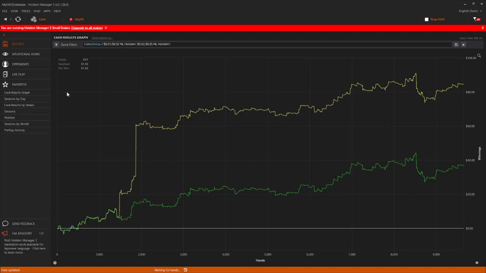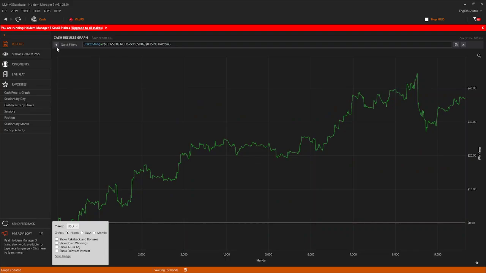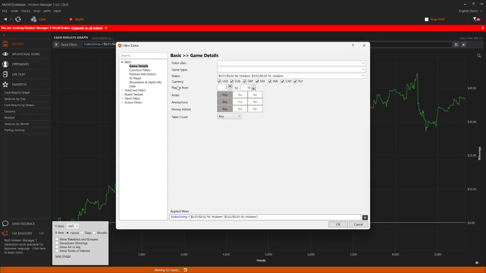Sorry, there's a car going past or something. Let's take this off. Bonuses, and let's get to the 2NL thing. Let's take the 5NL off. Okay.